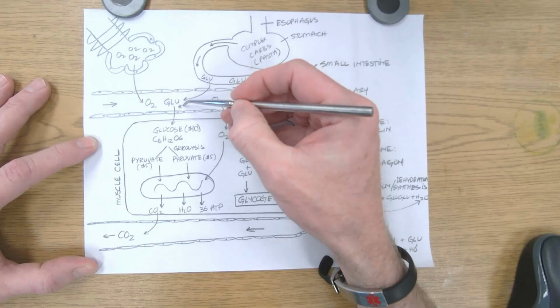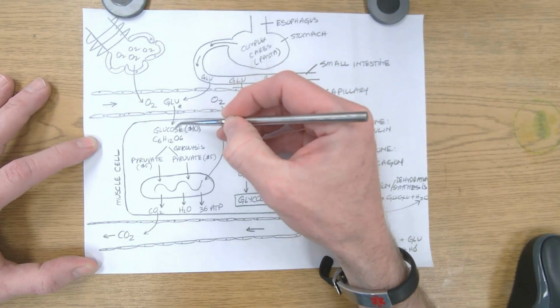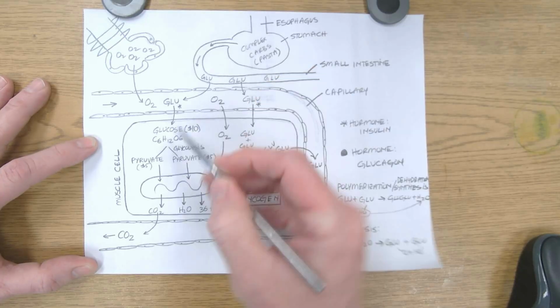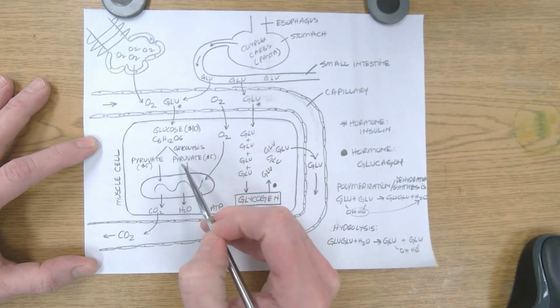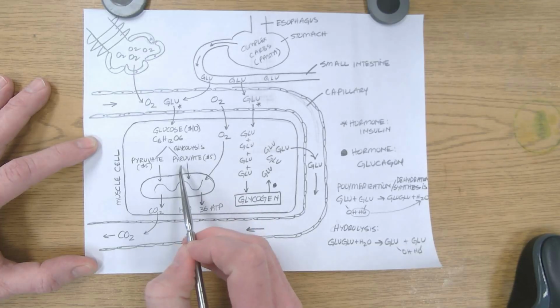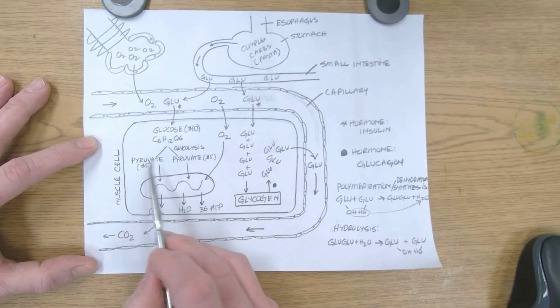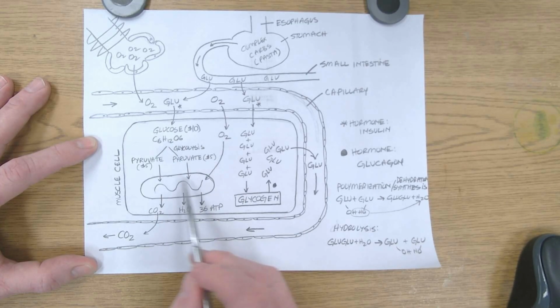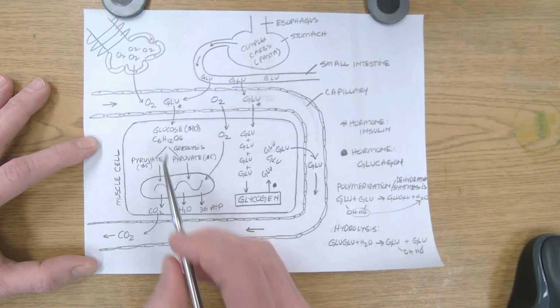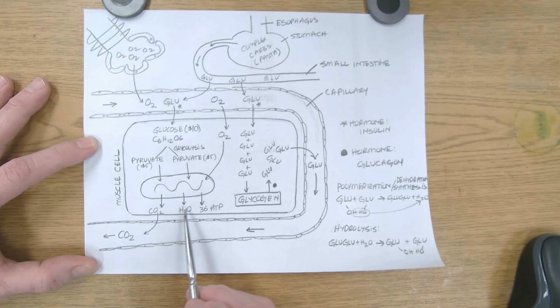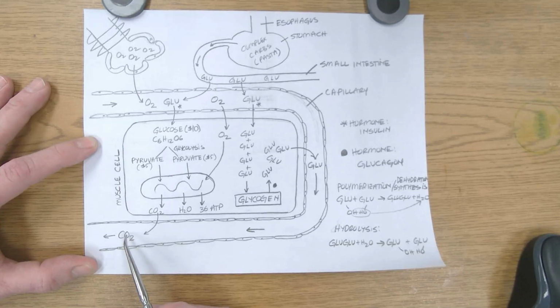And that helper molecule happens to be the hormone insulin. So if we have the hormone insulin, glucose can then be brought into the cell, and if we look at glucose like a $10 bill, we need to split that $10 bill into two fives, which are called pyruvate or pyruvic acid, through a procedure called glycolysis. Those pyruvates end up interacting with the oxygen and the mitochondria, and so they produce carbon dioxide, water, and 36 ATP. That carbon dioxide builds up in the cell in a high concentration, diffuses out of the cell from high to low concentration. It goes into the capillaries, and this CO2 goes back up towards the lungs to be exhaled.